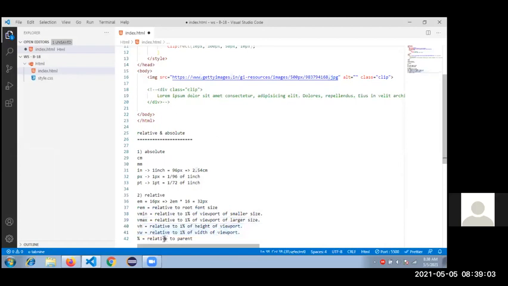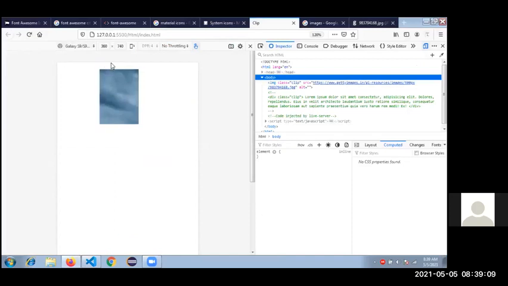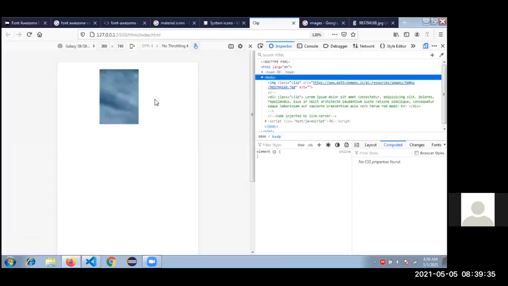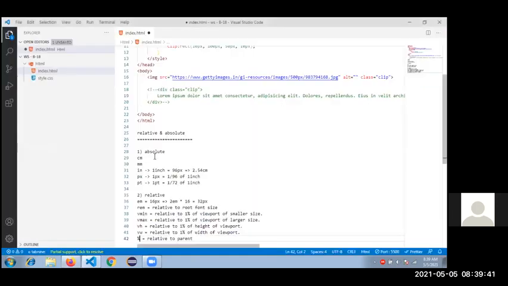Percentage means relative to the parent. This white area is your screen resolution, 316 to 740. If you apply 50% of it, that is 740 divided by 2, so 320 or something it will take, and that will be occupied.